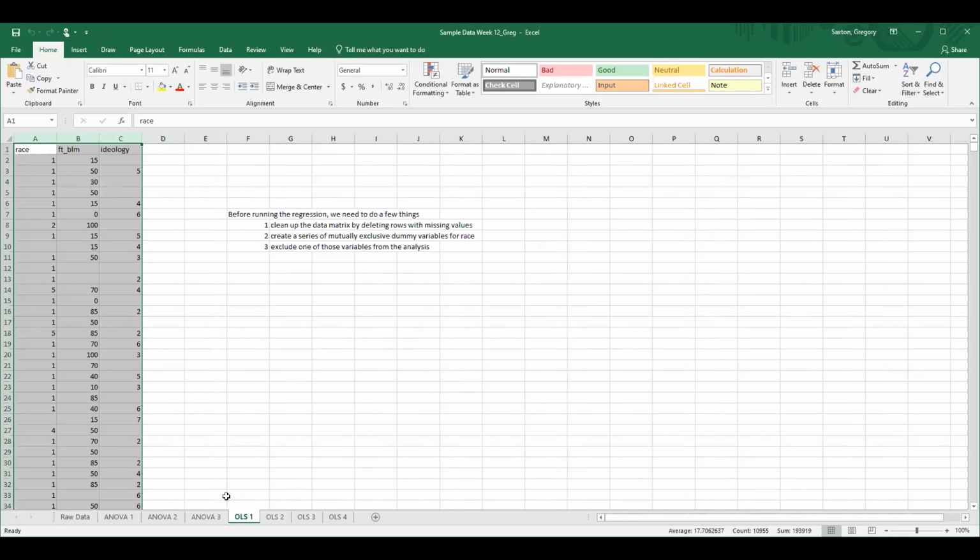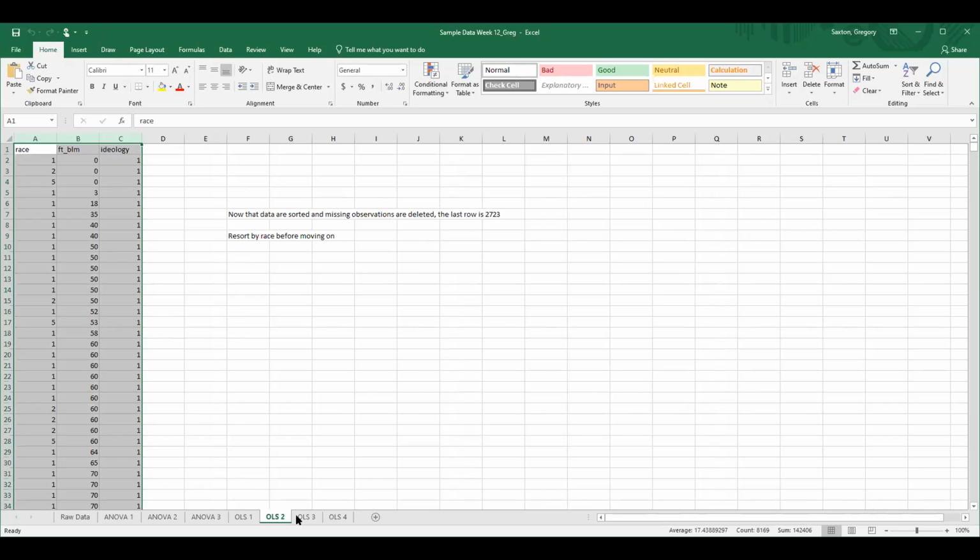So here's what we're gonna do the regression on, these 3 variables right here. What's currently in column B is gonna be our dependent variable. So as you'll remember from doing the lab, we're gonna wanna move that over to the far left side of the screen when we start manipulating these things. We've got our measure of ideology, which we can just go ahead and include in the analysis, right? It's a continuous variable. We can treat it as such. But we have to do something with this variable called race. We can't just include that as a dependent variable. We have to split it up and create 5 mutually exclusive categories.